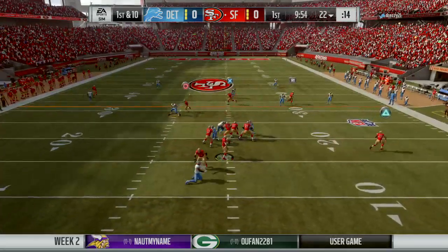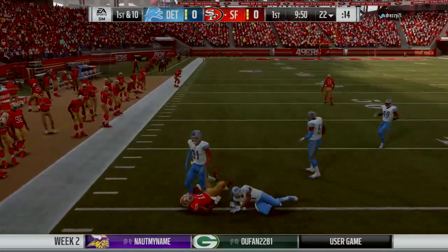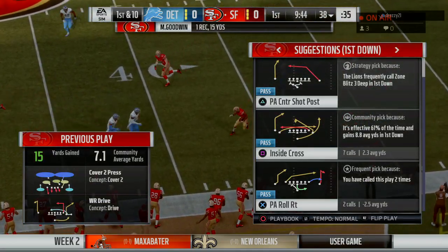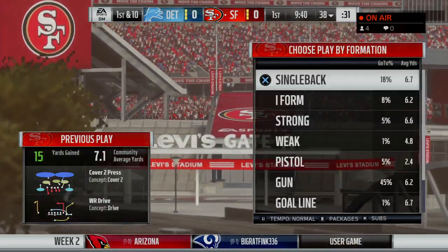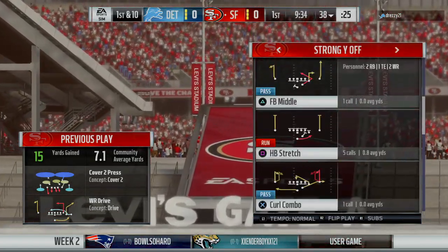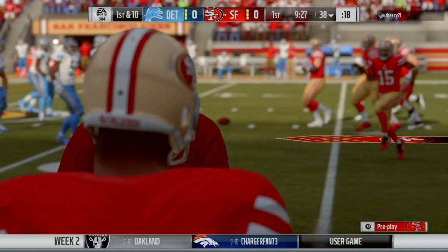Throwing on first is Garoppolo, and he finds his target. It's Marquise Goodwin, and they're able to get this one across the 35. A good start offensively, 15 yards on the game's initial play. The goal for any offense versus a zone defense: find the holes where guys are available and put the ball on the receiver before any defender can step up and fill it. They did it well there. Perfectly executed crossing route.